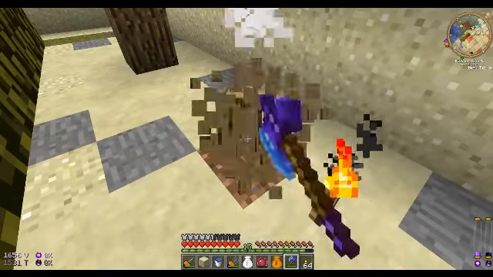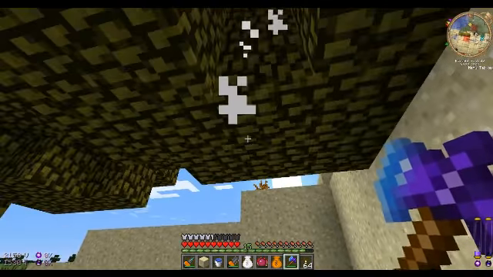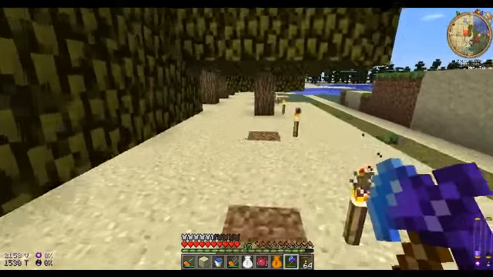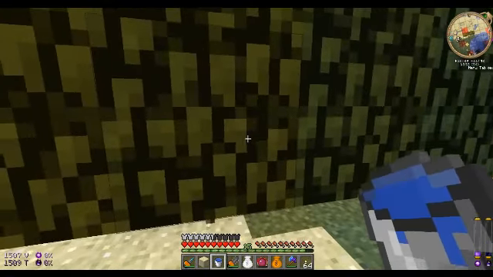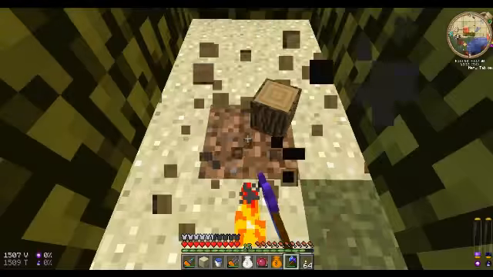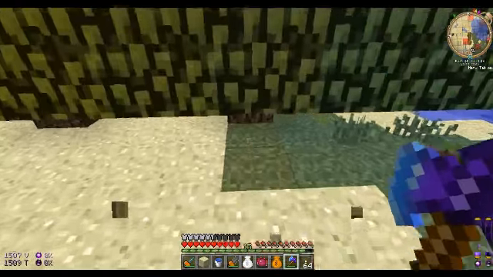So, chopping down the tree. Whoa, what just happened? Well, all of the tree stuff just went straight into my inventory. Look at that, guys. Now, it eats durability for every piece of tree it chops down. Every piece of wood. But, on the other hand, it makes clearing this thing so fast.